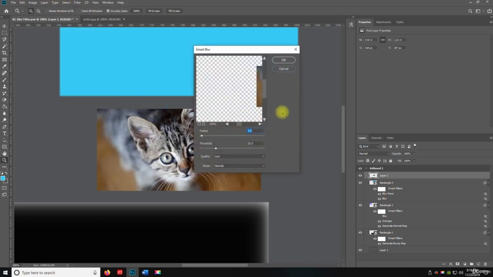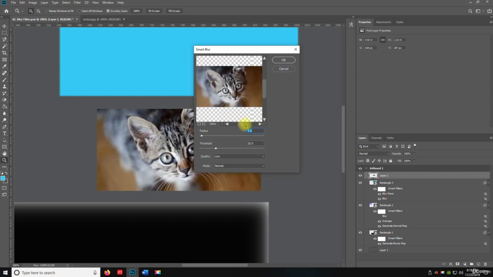And then the other one I want to talk about is the smart blur, okay? So we can do threshold. And this is kind of what they did with this photo originally, because when you don't have any effects on here, you can see that the cat's head is the focal point of the image, and the rest of the background is blurred out.